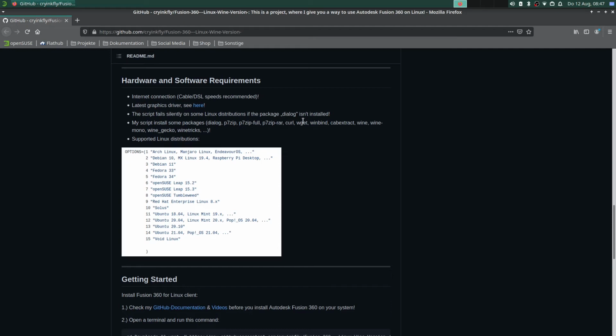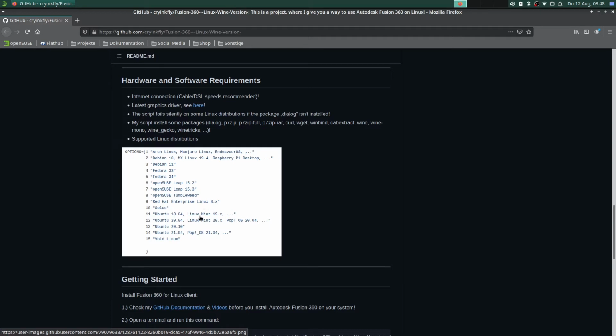Okay, so then we can see a lot of packages. And here a list of supported Linux distributions: Arch Linux, Manjaro Linux, Android OS, Debian 10, Debian 11, Fedora, OpenSUSE Leap 15.2 and 15.3, OpenSUSE Tumbleweed, Red Hat Enterprise Linux 8. Yes, I have also added Red Hat Enterprise Linux to my supported Linux distributions.